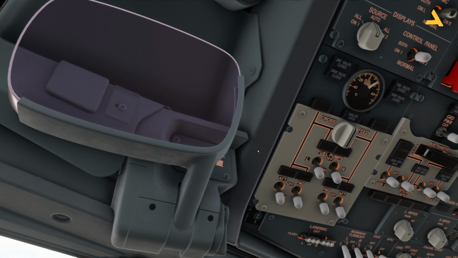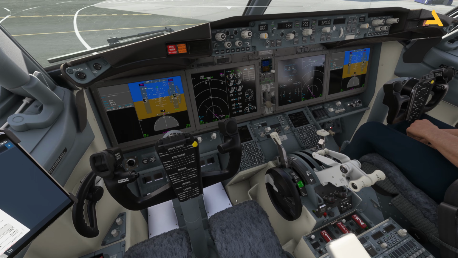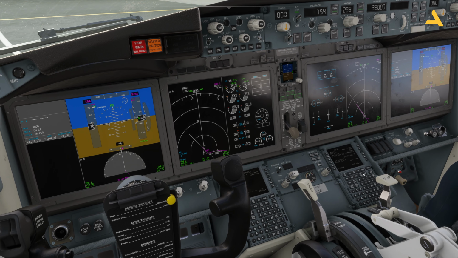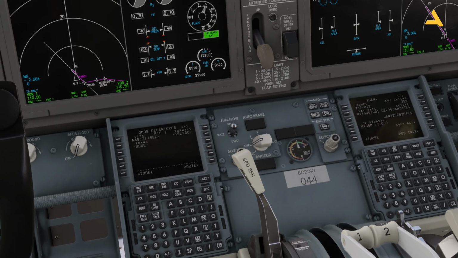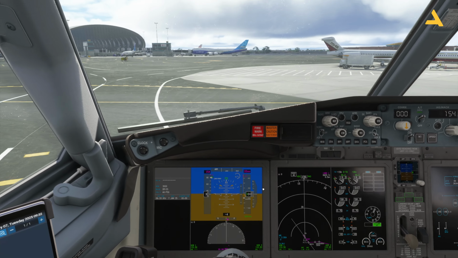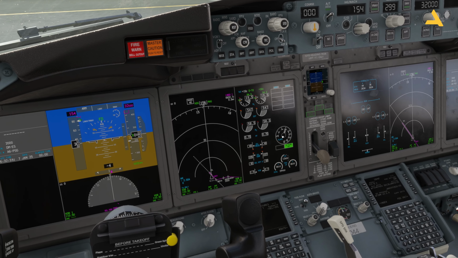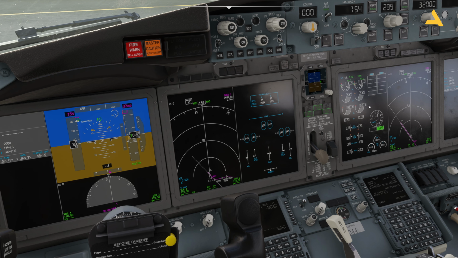So let's go back to this view. Now let's extend the flaps to position 3 or 5 degrees. And extend it by 3 notches. That's it. Now these are the auto brakes. Let me just show you. This is the auto brake. It's required in case you want to reject the takeoff before V1. So just move it to RTO, which is rejected takeoff. That's it. Now you can move this ICAS to this screen. Just press this button, transfer, and it will just go over here.